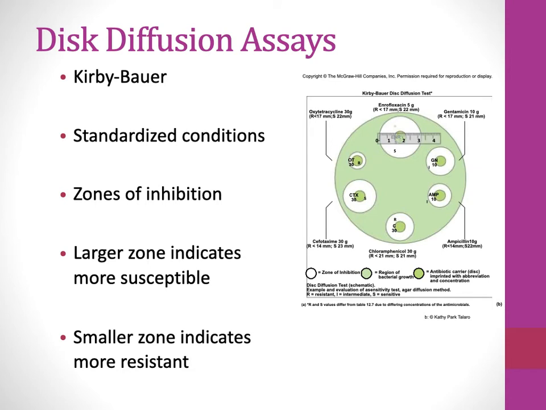Okay. And so Kirby-Bauer can be done to assess what antibiotic would be best for an infection. So if you have a patient who has a known drug allergy and has an infection, you could culture the bacteria and do a Kirby-Bauer to determine which antibiotic to give to the patient. This would also be utilized for someone who's maybe failed the first round of antibiotic. They could test to find out what would be the next best antibiotic.